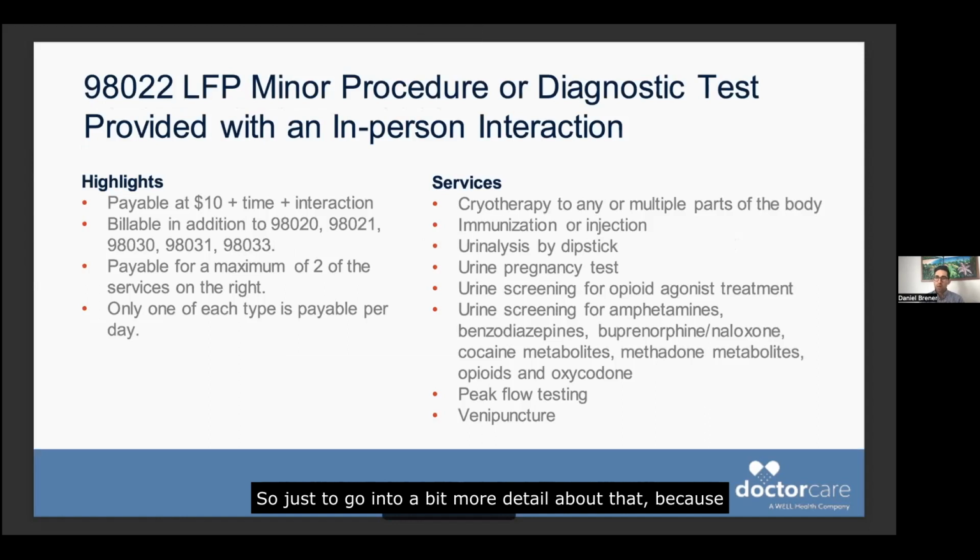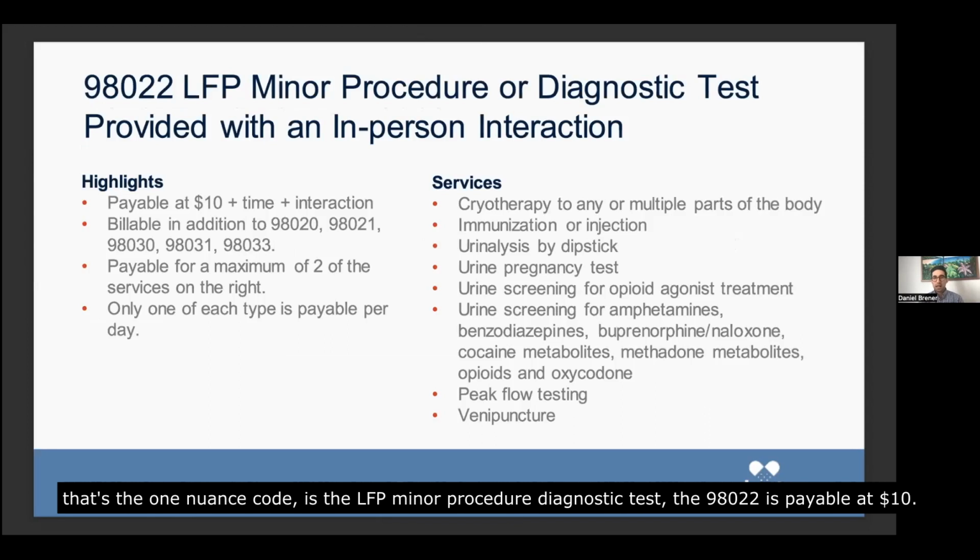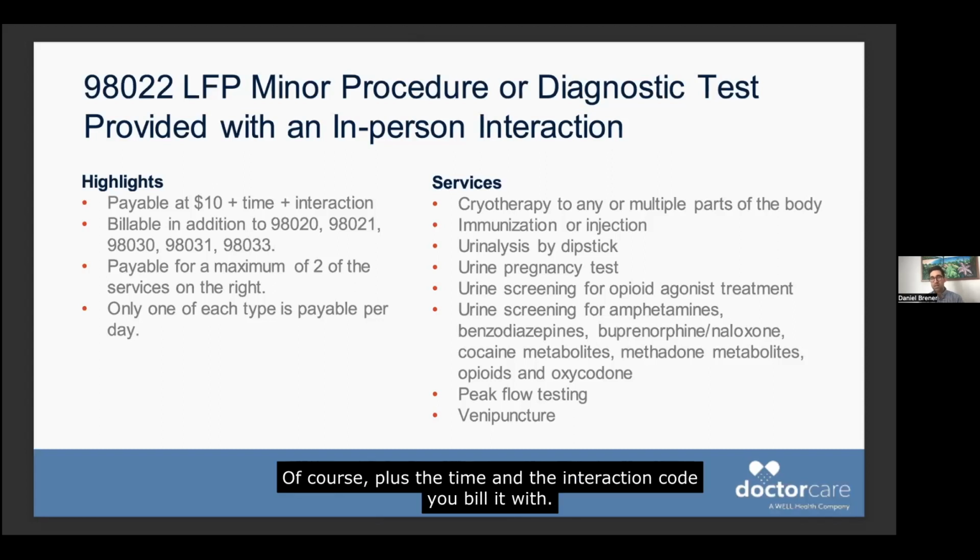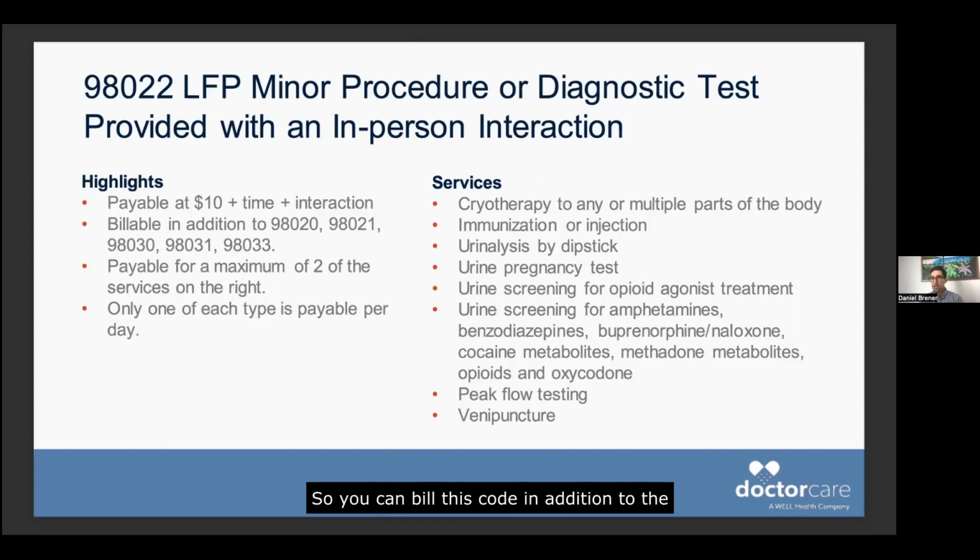So just to go into a bit more detail about that, because that's the one nuance code: the LFP minor procedure diagnostic test, the 98022, is payable at $10, of course, plus the time and the interaction code you bill it with. So you can bill this code in addition to the 98020, 021, 030, 031, and 033, just not the virtual code that I mentioned before.